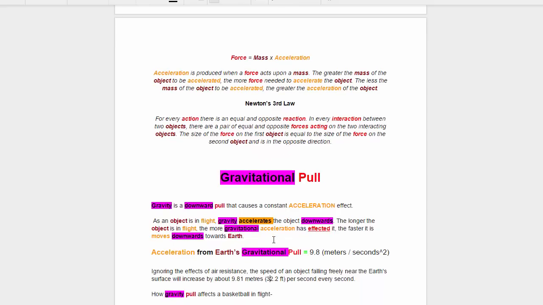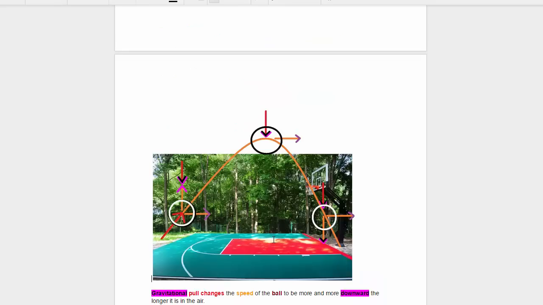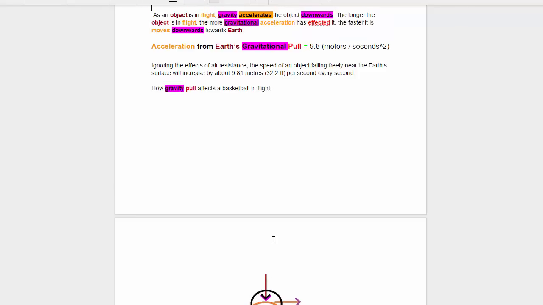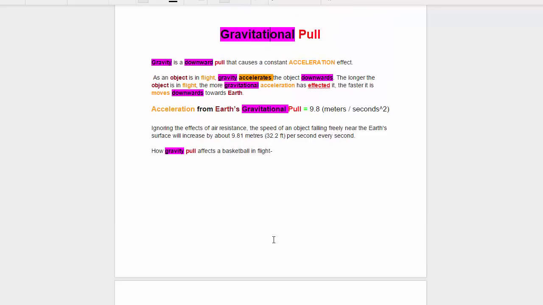Look at gravitational pull briefly. First of all, it's just important to know that you need to shoot the ball really high to overcome gravitational acceleration, gravitational pull. So a lot of this book is going to be dealing with arc: how to shoot the ball up, not just forward.